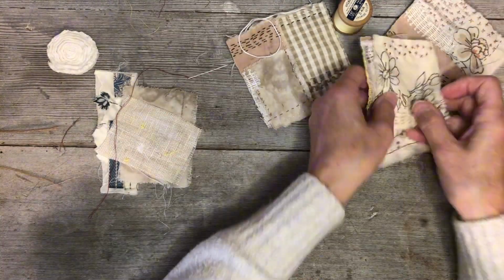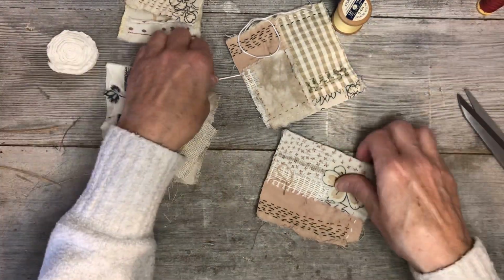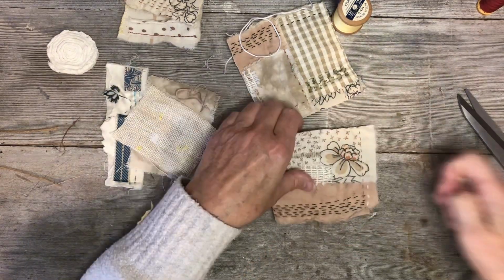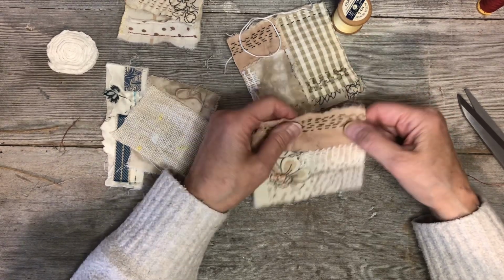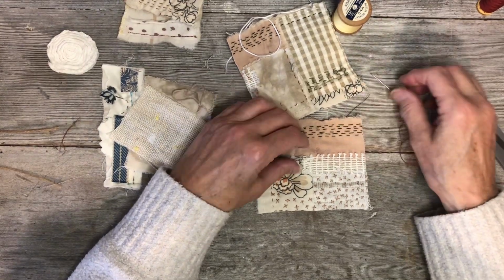I've done those two. So this one, what could I do with this? This doesn't have any pockets. I feel like it needs something. So maybe some lace or something. Let me have a look.